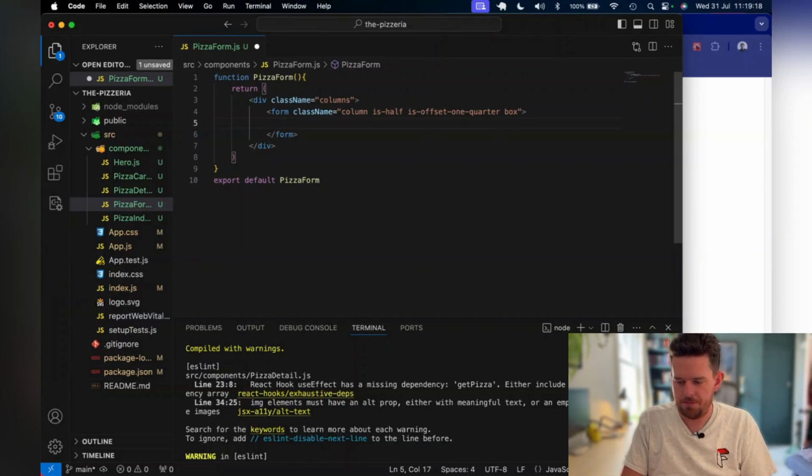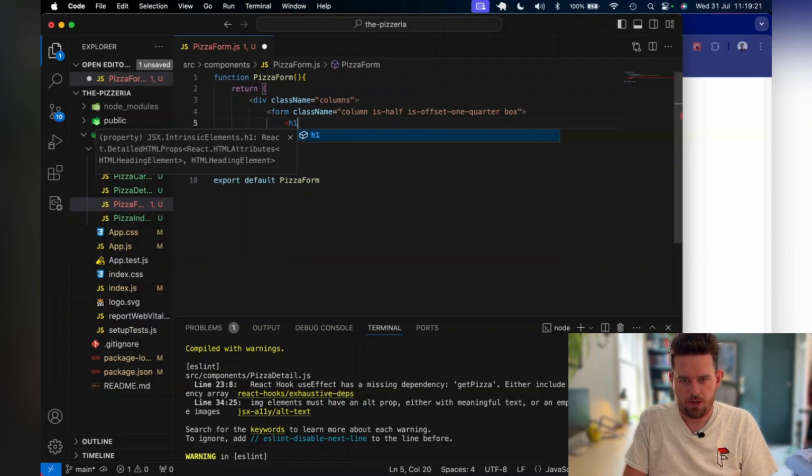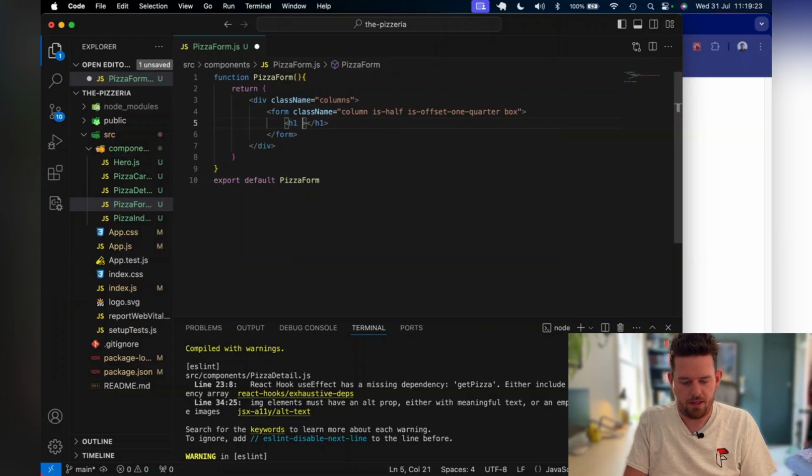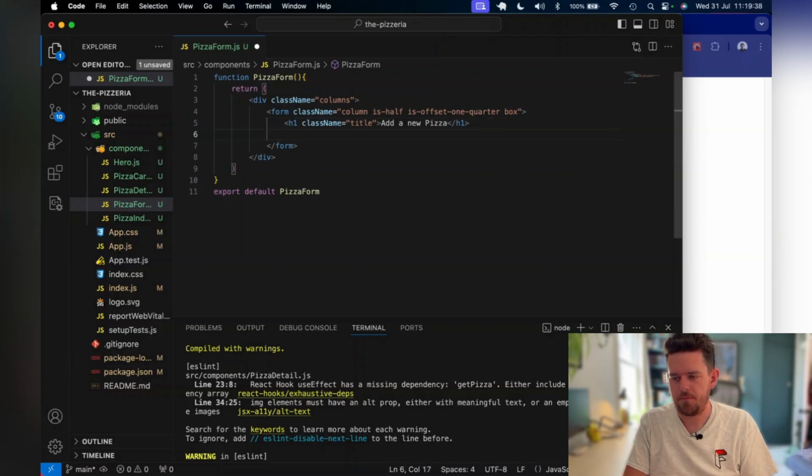So a quick h1 with the class name of title, and in here we'll just say add a new pizza. We will actually come back and change this in a bit, but for now we're just focusing on adding a pizza.